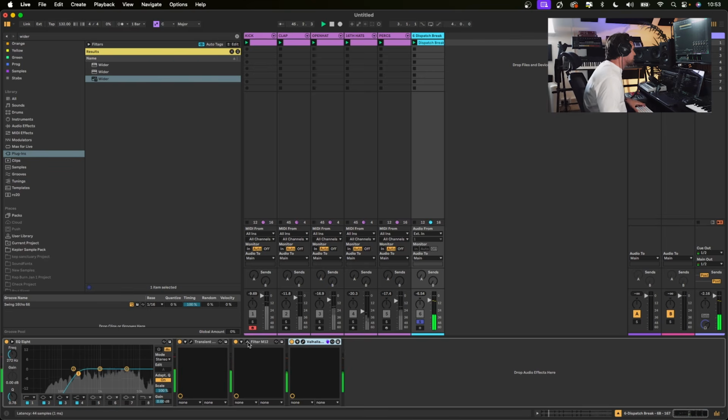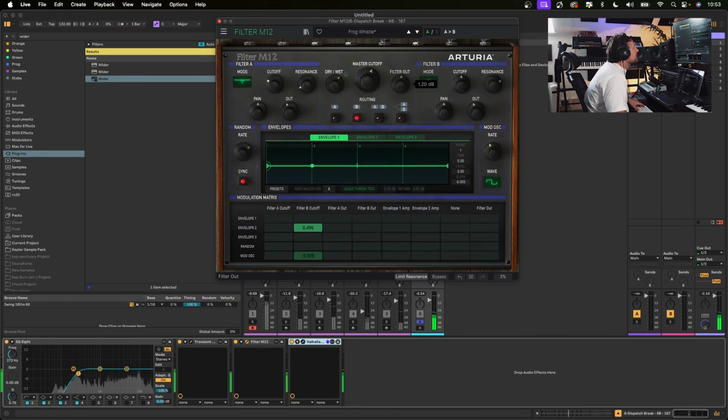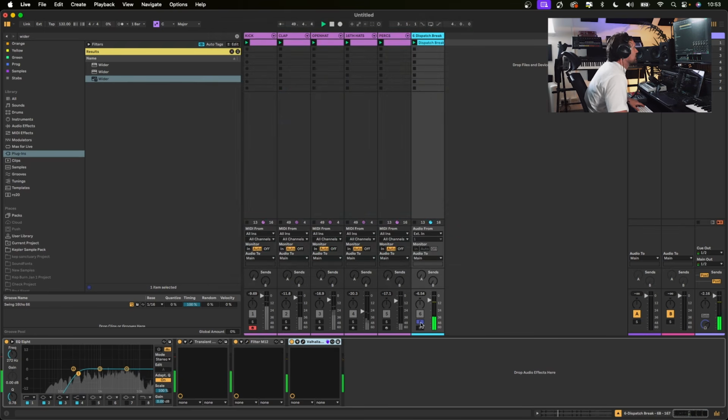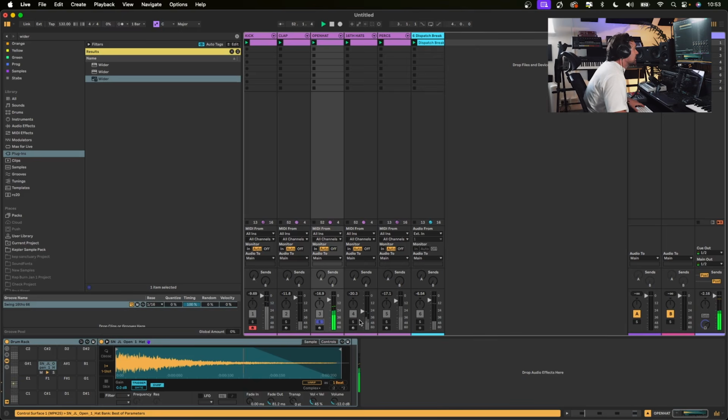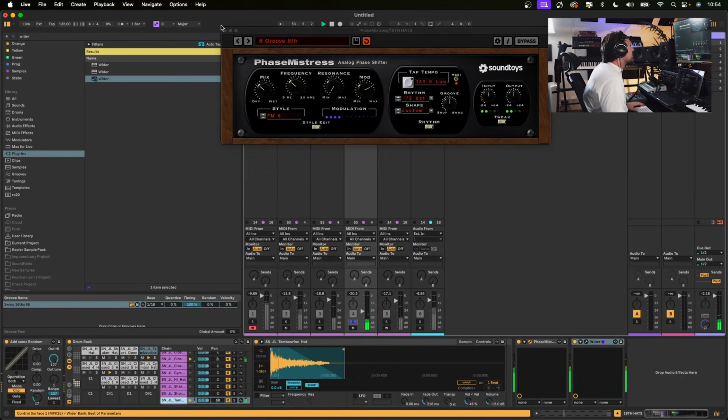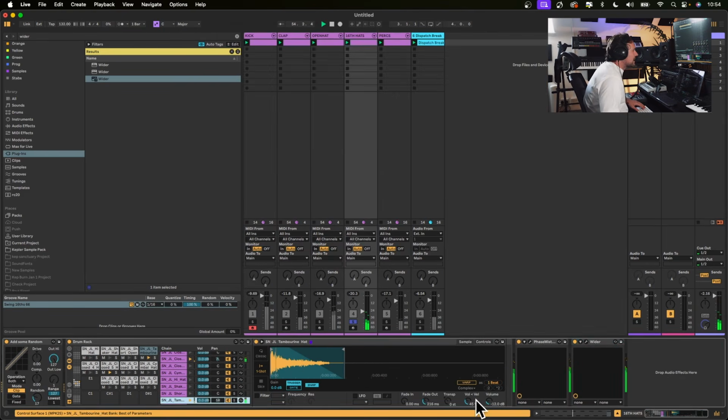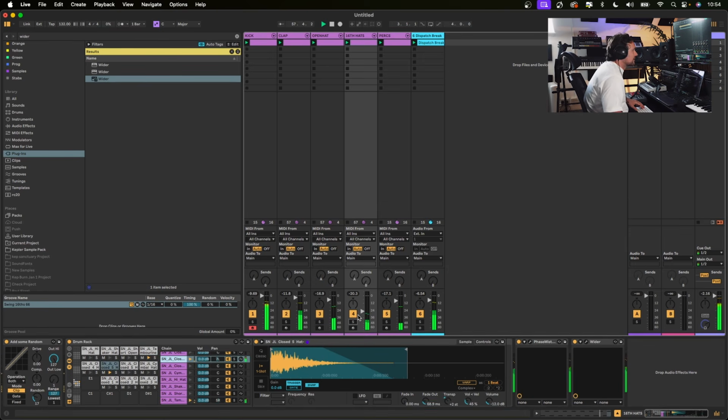Something about this that I just want to tidy up a bit. There we go. I think also you can change the pitches of these as well, which might be a bit low.